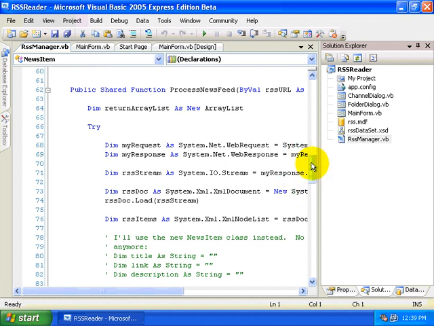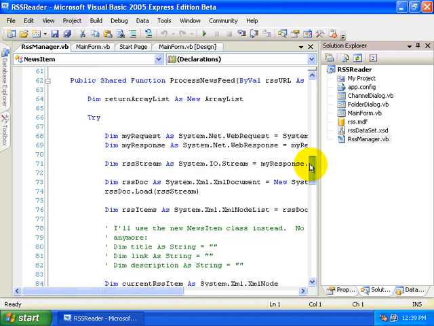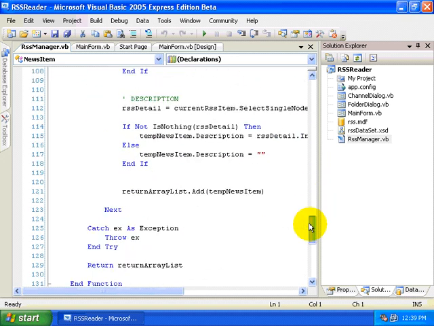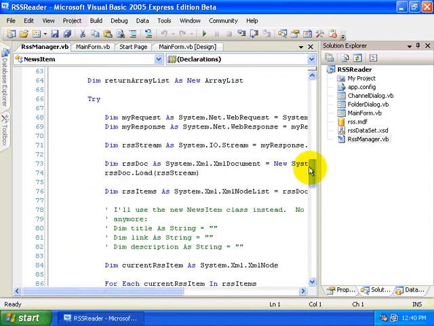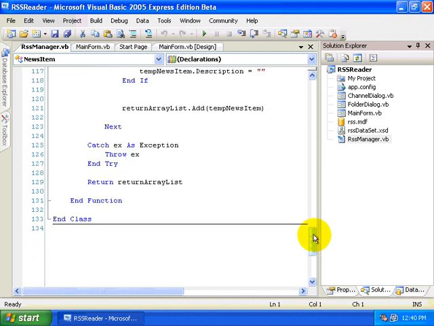So we want to maybe take a little bit more broad-based approach to our try catching. So you can see I just wrapped pretty much the entire method, from line number 68 all the way to the bottom, line number 123, in a try catch. Now, what is different about this than the previous example that we looked at is that instead of handling the exception in lines 125 through 127, in line 126, we're actually taking whatever exception was raised and we're going to just throw it up to whatever code called our process newsfeed method.